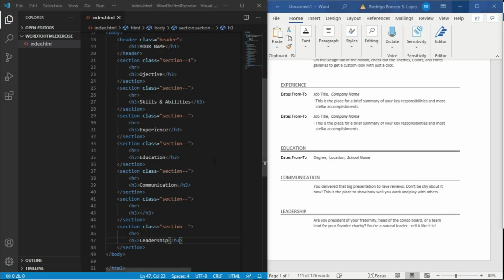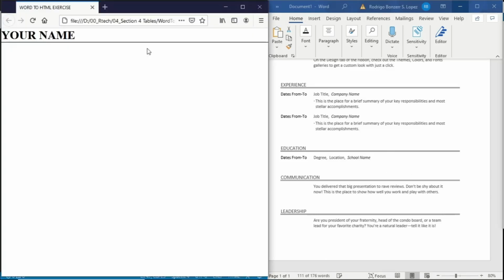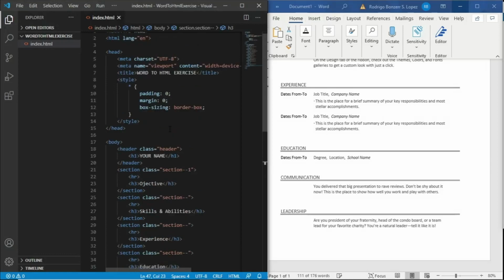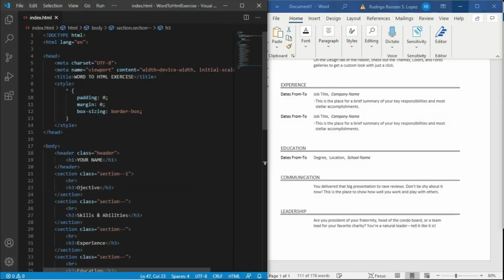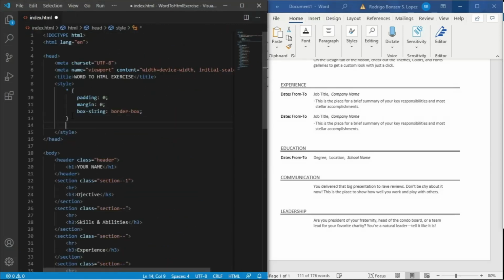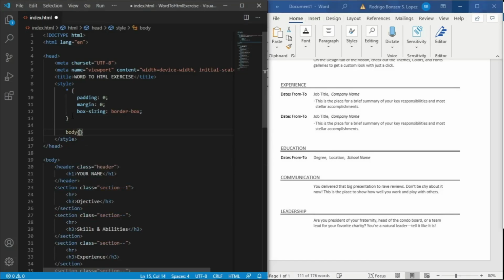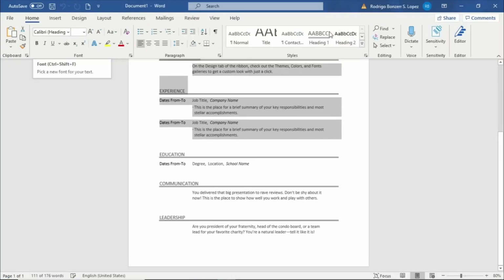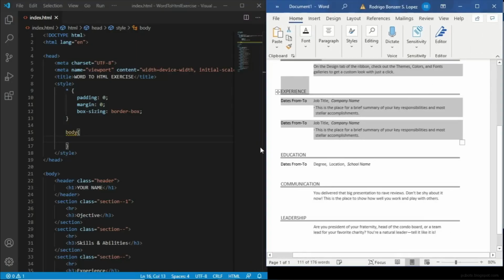Let's go look at our browser. Now let's go and try to select our body element. Let's give it a Calibri font family and a margin of 5% top and bottom and 10% left and right with a font color of gray.